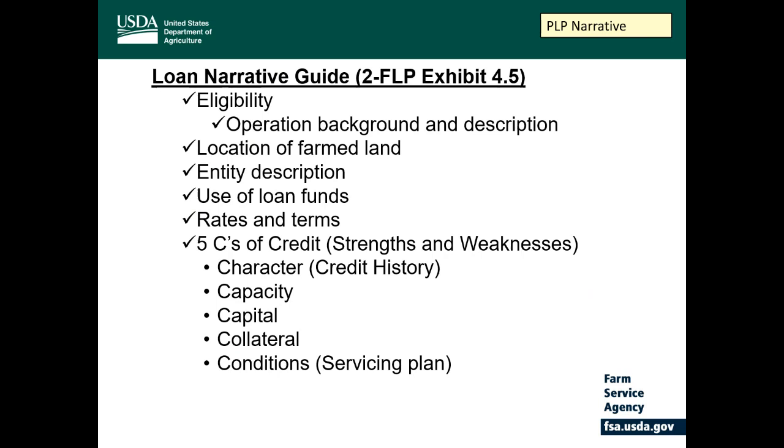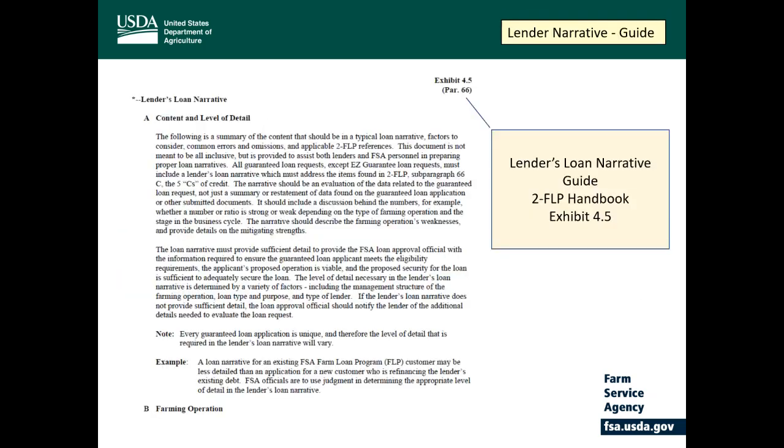Location of farmed land, that's something to just be aware of. And I understand you probably have certain practices worked out locally. If everything's the same, they may have it at the FSA office anyway. But the biggest thing is the one on top there, eligibility. And where that comes in is the operation background and description. So that's what I'm going to focus on a lot.